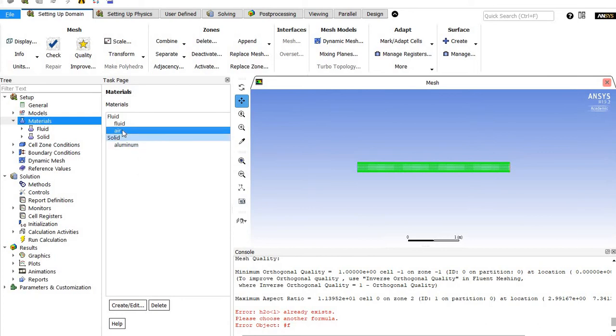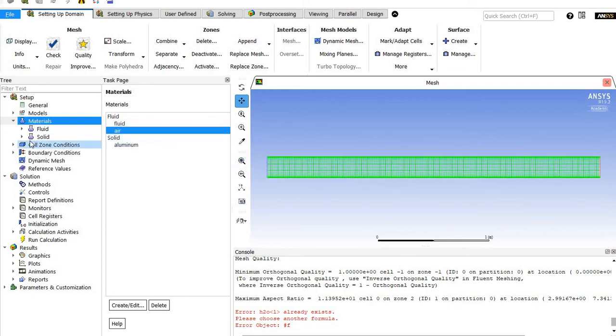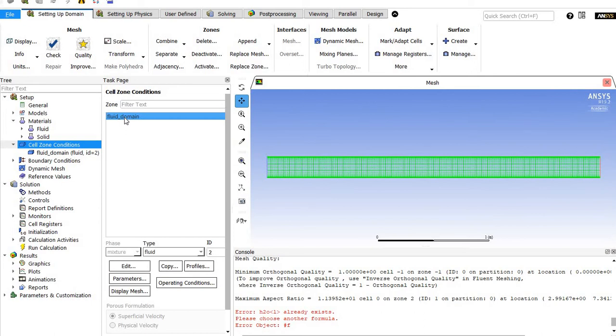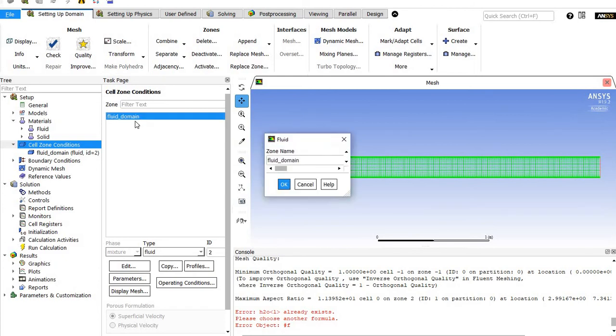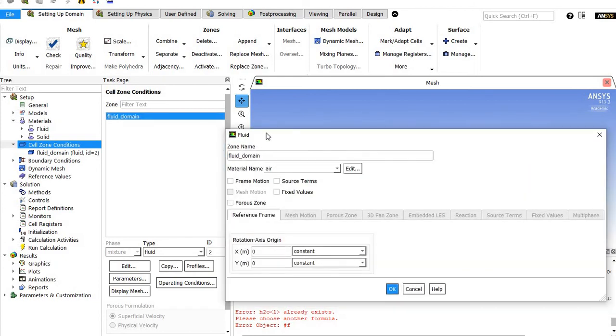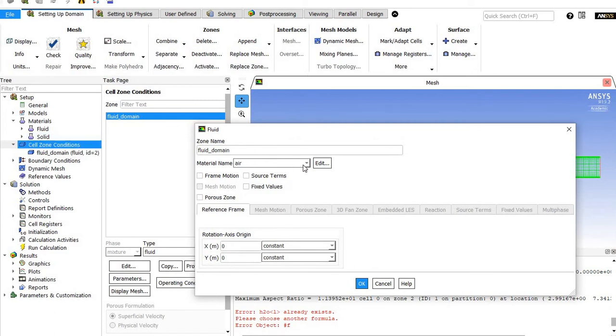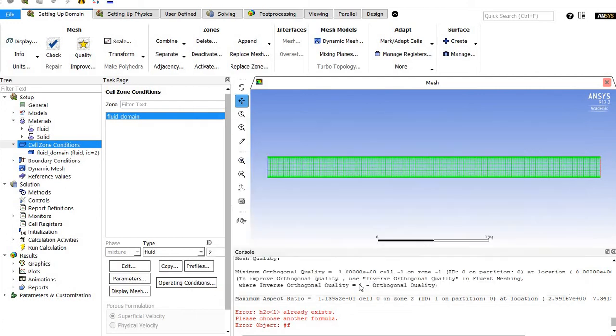So what will happen when, instead of overwriting the single fluid, you have two fluids? How do you make sure which fluid is being used in this simulation? What you can do is go to the cell zone conditions, this fluid domain. This is the surface. If you remember, we named it the fluid domain. So double-click over here, and as you can see, the material used in this fluid domain is still air. We created a new fluid, but it's still not in use. So even if you did the simulation, it was going to use the old fluid. You need to specify which fluid you want to analyze. Click OK.